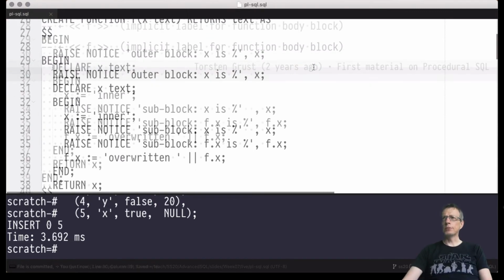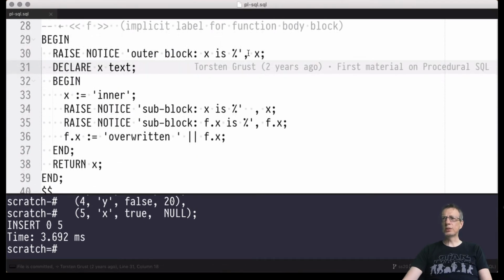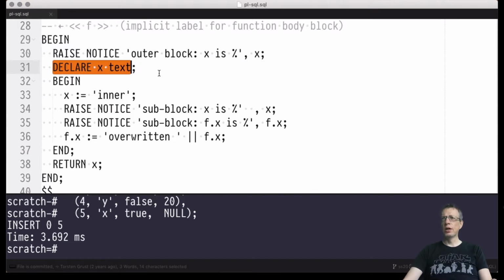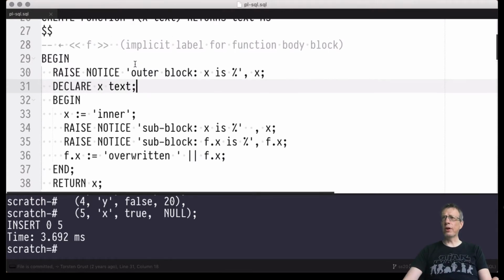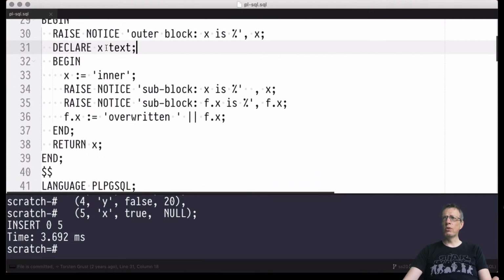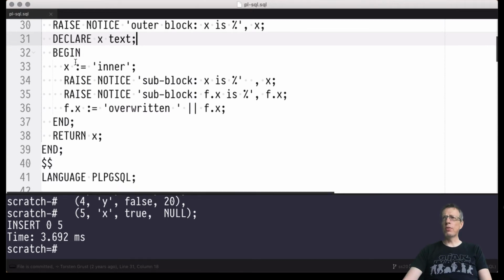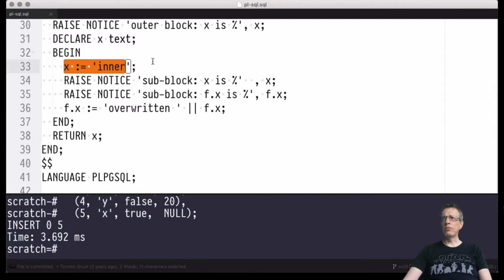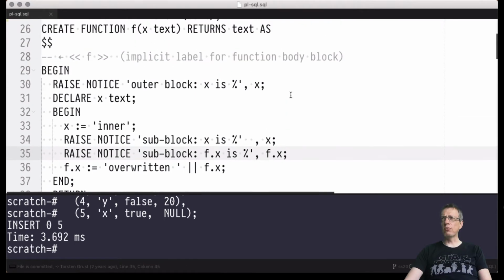Okay, right. And it's very useful to have this scoped naming, this dotted notation for naming, because we are introducing a new variable x here that is also of type text. So to differentiate between the argument and this block local variable, we can use the dotted notation. All right, so inside that block, we assign a value to that variable. And then inside that block also print the value of that variable, and then prove with the next print statement that we can still access the argument x that has been declared when we entered the function argument.